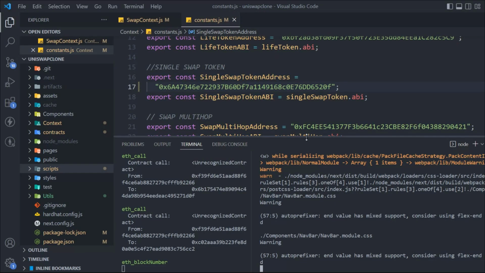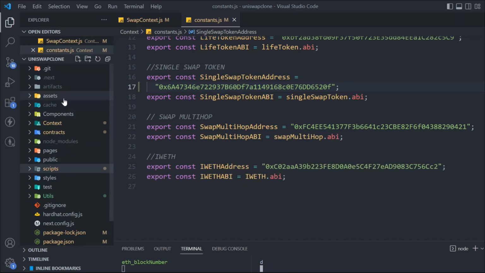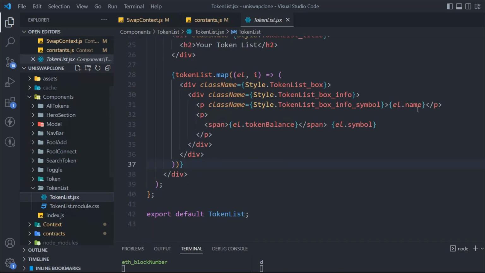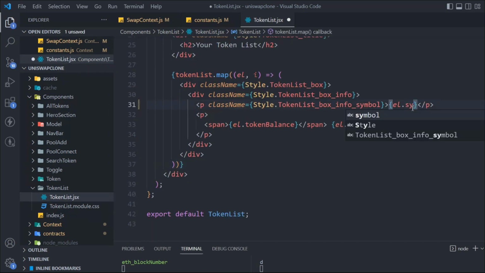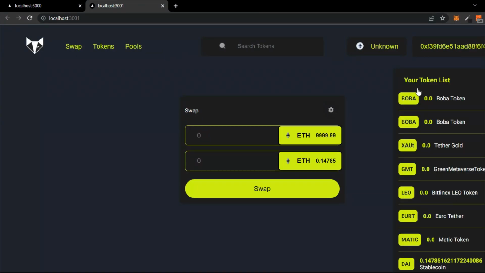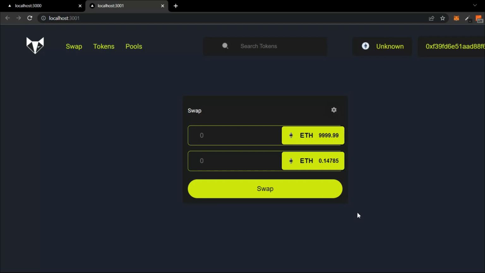Let's come here. This is the one we have here. And where we have the token list, get into the components. We have the token list. Inside that, here we add. So instead of name, what we're going to do is we'll type symbol, and here we'll type the name. Actually, I have name and save it. If you click, now you can see we have the token symbols and we have the name. So it looks fine to me. Now that looks pretty good.